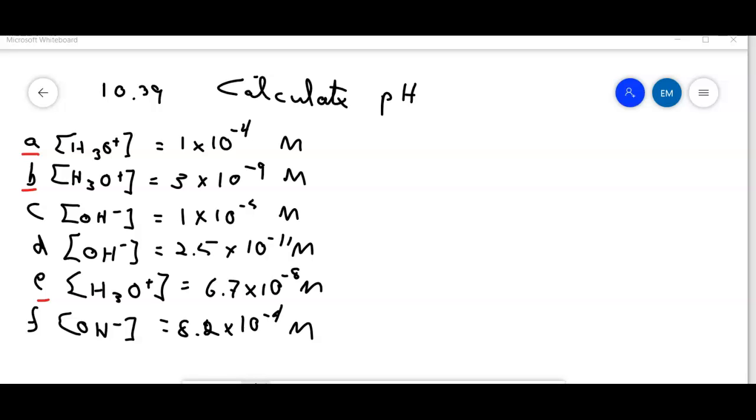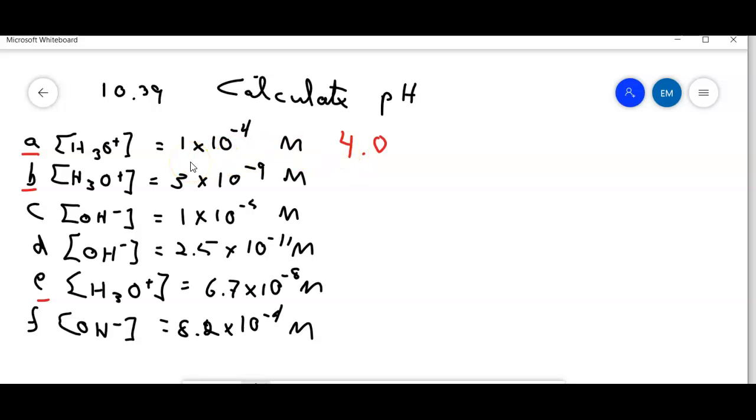The first one, the hydronium, you take 1e to the minus 4 and take the logarithm of that. You get a minus 4. You can already see that minus 4 is the exponent on the 10 there, and you're going to have to change that to a negative number. So this one is going to give you 4. There's only one significant figure here, so it'd be 4.0. Remember, this 4 is the exponent.